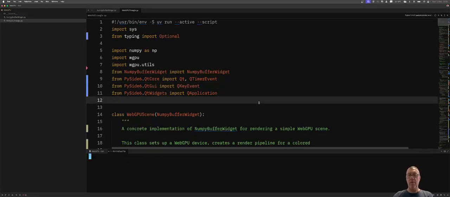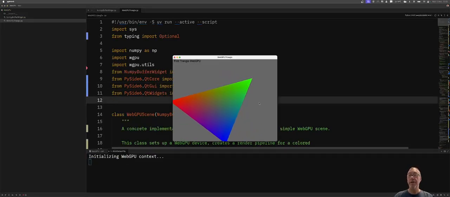So in this demo, we're going to look at the similar processes we did before with creating a triangle and rendering it. In this case, you can see I've also got it animated just to demonstrate some other principles. Now, this is the WebGPU version, and WebGPU works in a very different way to OpenGL. In particular, all the rendering happens across a buffer, in this case a NumPy buffer, which we are then blitting to the screen to look at our final result here.